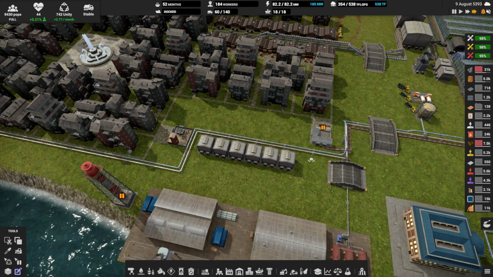Secondary oil build from the looks of it. This just looks like it's doing sour water processing. Sour water into fertilizer 2. Yeah, this is just doing fertilizer 2 on site, and then that's going to go off to the multitude of farms that are around the map. All right, continuing around the map, we have a whole bunch more farms.